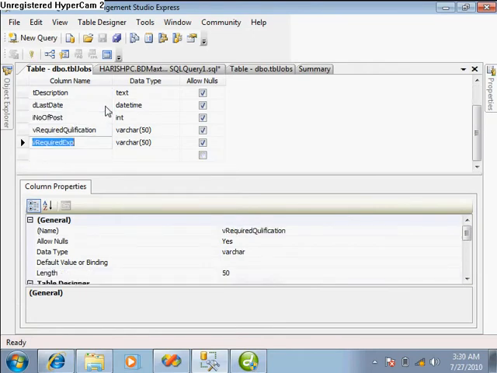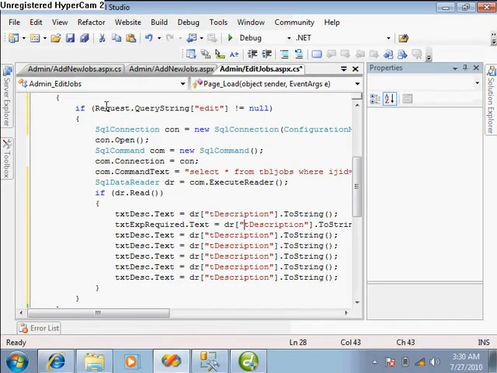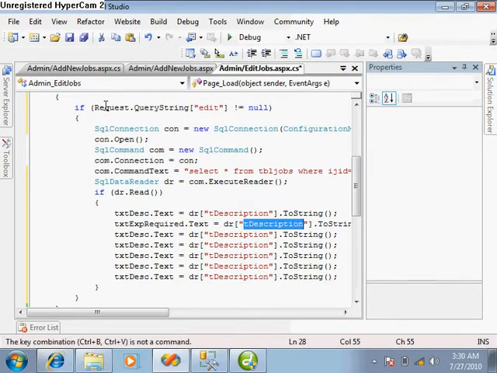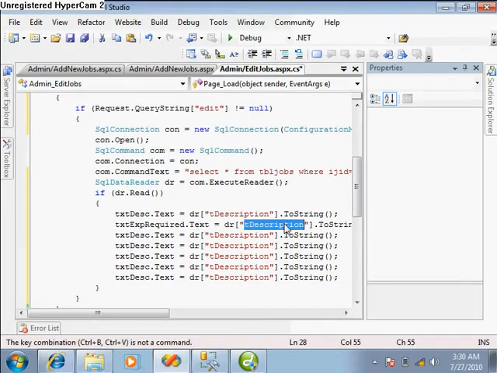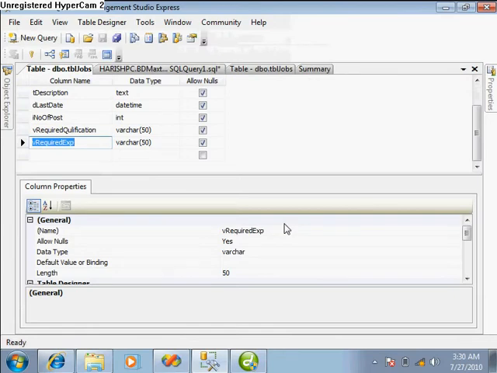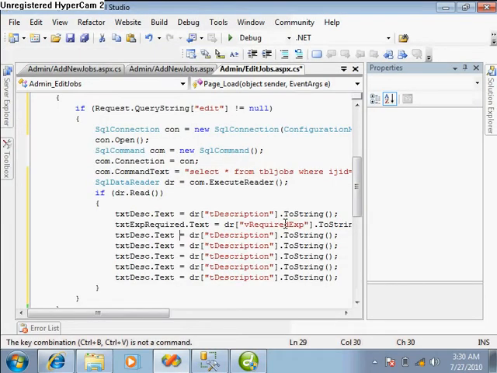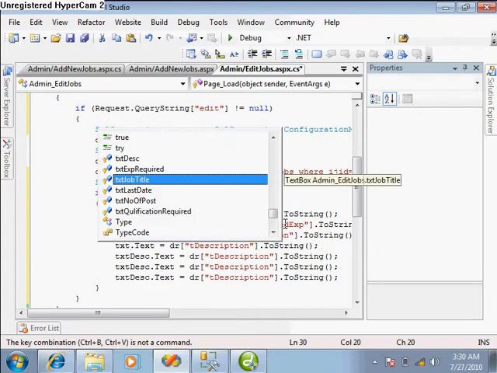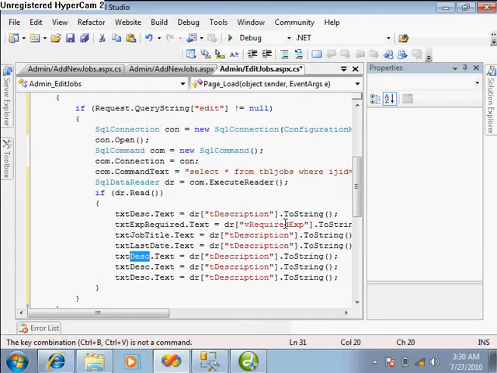Now take experience required from here. After that let's take job title, last date, number of post, qualification required.